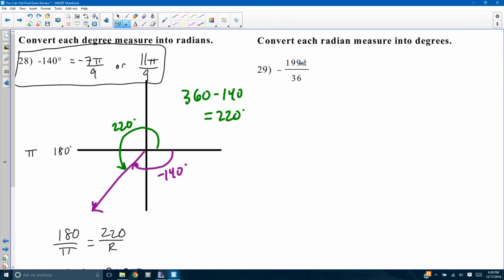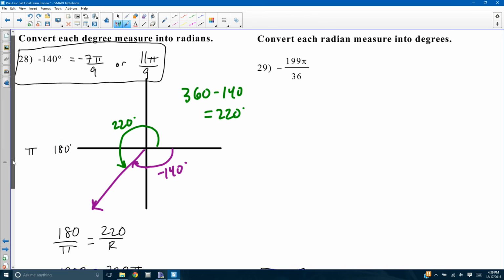Okay, let's convert this one into degrees, and kind of going by the same concept here, same focus. I'll go straight into that proportion idea, but just understand that every single time this thing is revolving around and around and around again, because it does it multiple times here. Every time you go around one full revolution, that's another 2 pi radians.